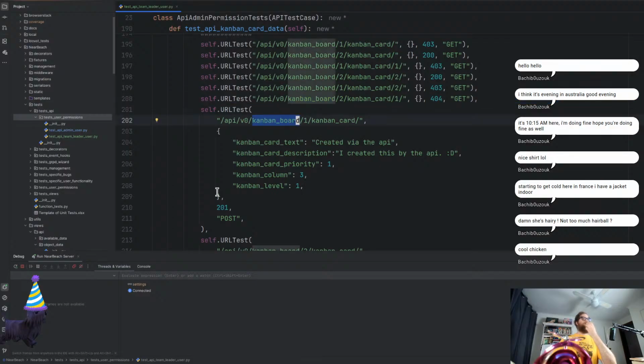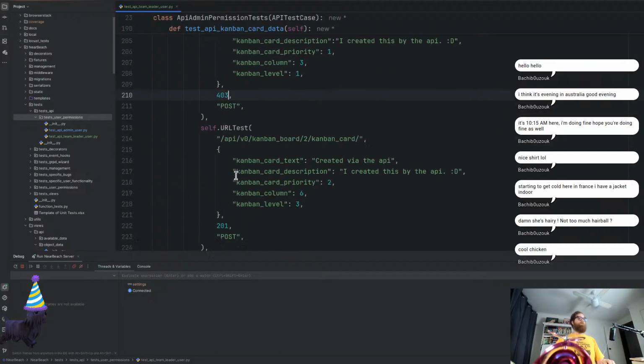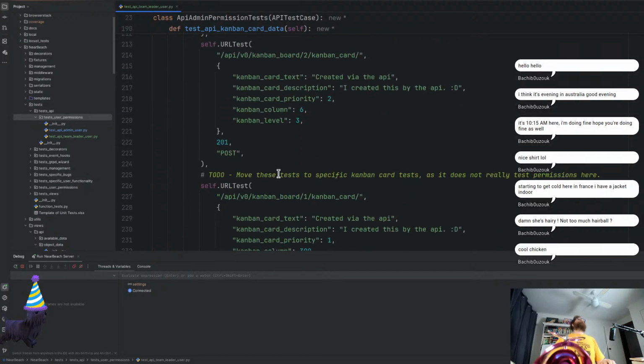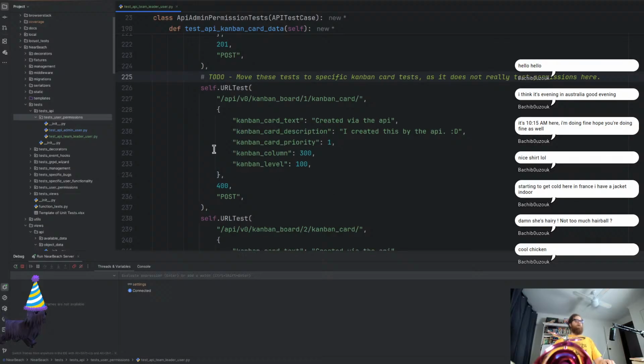Kanban board 1, that will be a 403. And then this one for Kanban 2, 202. Yeah, all right, cool. Kanban 1, that's going to be a 403. You don't have permission for that whatsoever. And that's also correct.